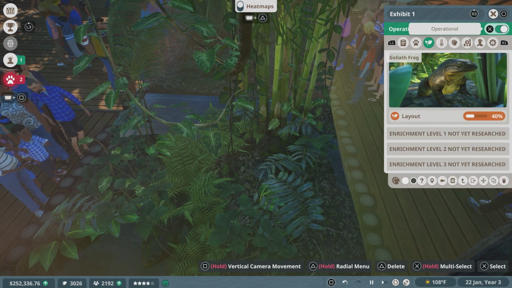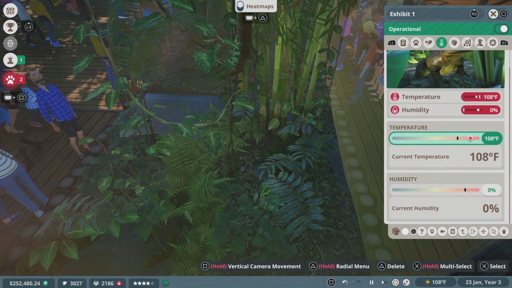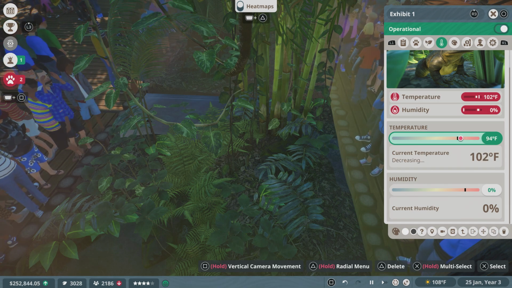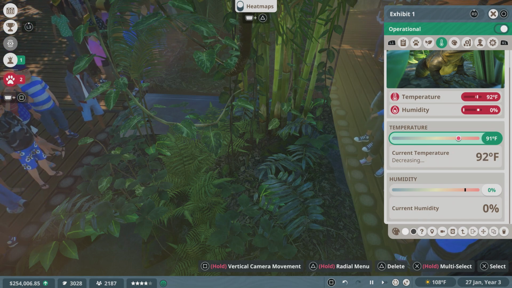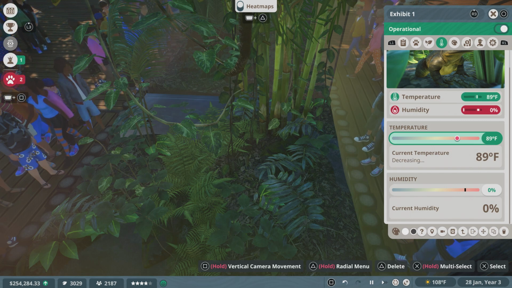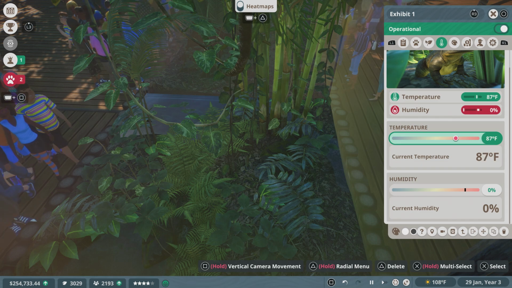Alright, so let's go and start with the temperature and the humidity. We can see that the temperature is cooking our frogs. It's a little too hot. So let's go ahead and get it down to a lower temperature. 90 degrees. We could give it just a little bit, like 88, balmy 88 degrees.